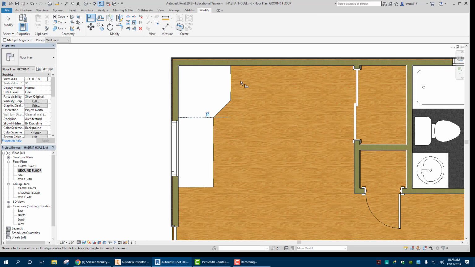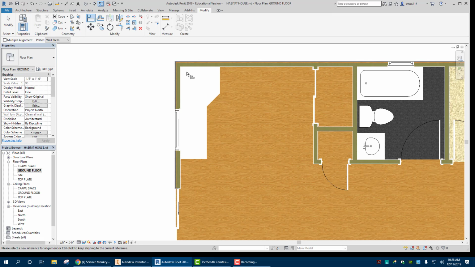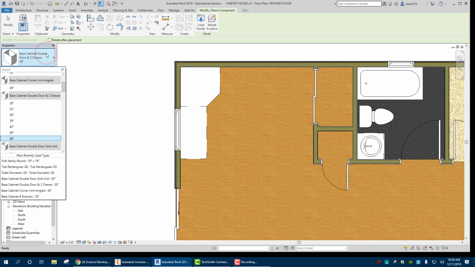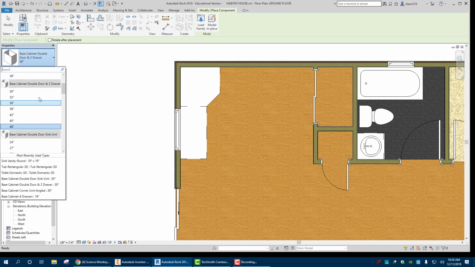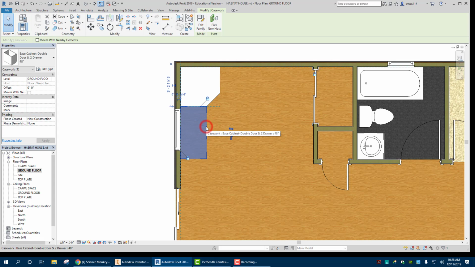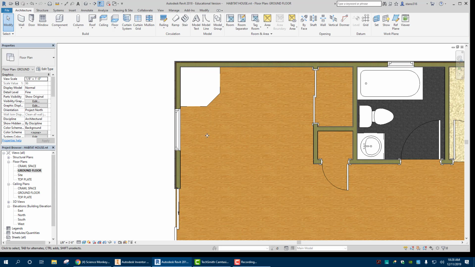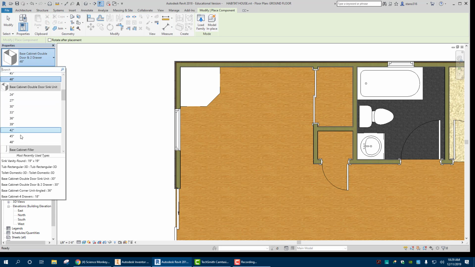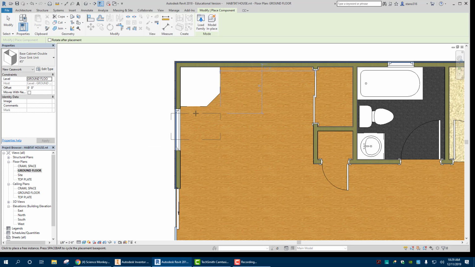And then what I'm going to do is a smaller cabinet right here. Okay, so I hit escape. And now let's go into architecture, back into component. So that's a base cabinet. I'm going to do maybe something, there's two drawer. These are my under sink ones, so I might have to change it. Let's click and see what this one is. Whoops. So that's two door and two drawer. This should be double door, two drawer. That's not going to work for under the sink, so I'm going to delete that, and I'm going to go back in. I need the one for under the sink. Here we go. So let's go with the 45.